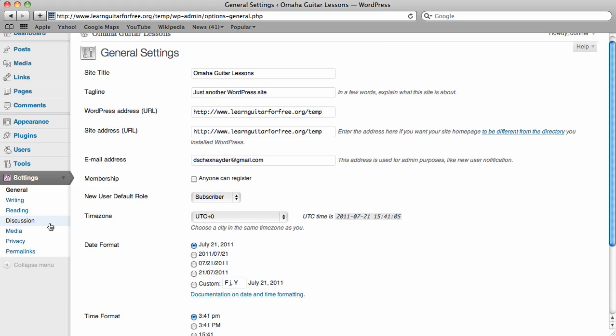So plugins, there are thousands and thousands of plugins out there available for WordPress that'll let you do almost anything you want to do on your website. So that's a huge benefit. You don't have to program anything. I just love it. It's awesome.